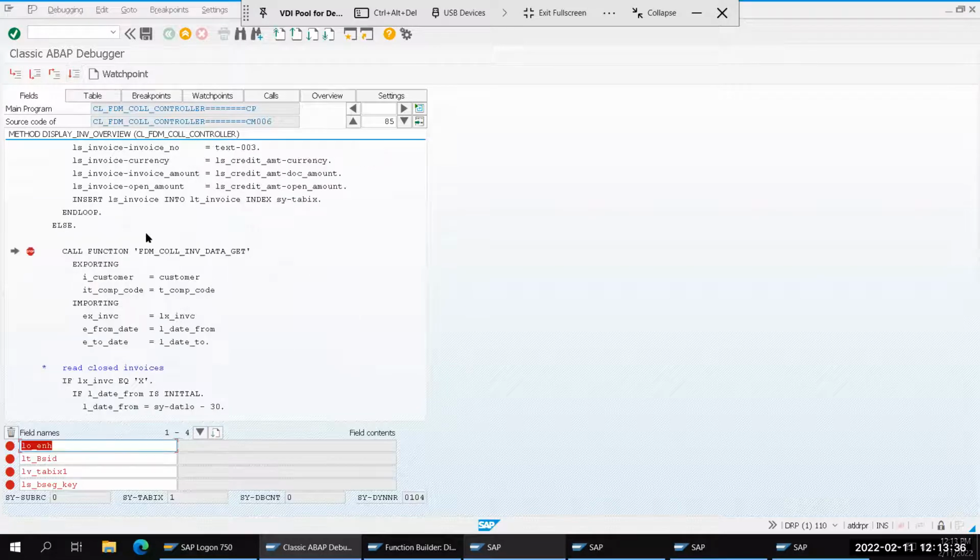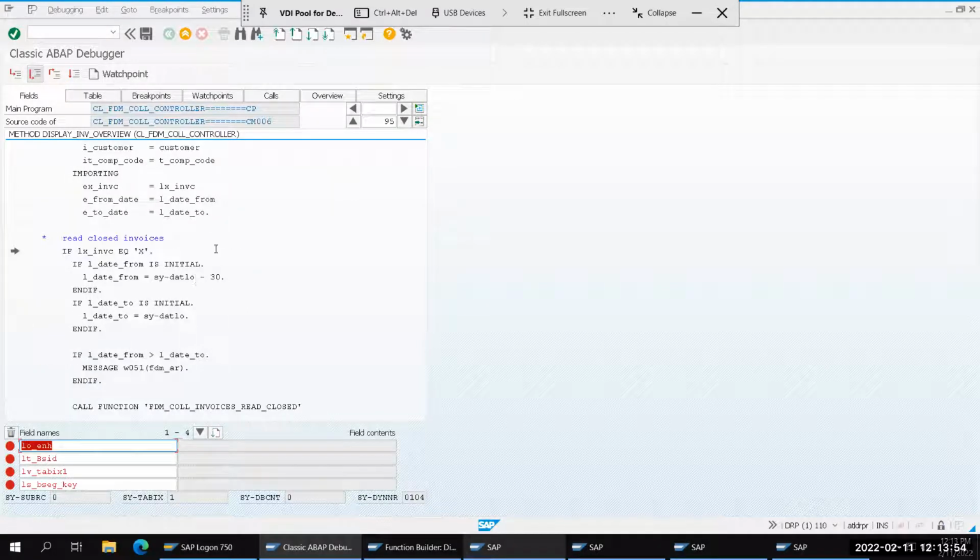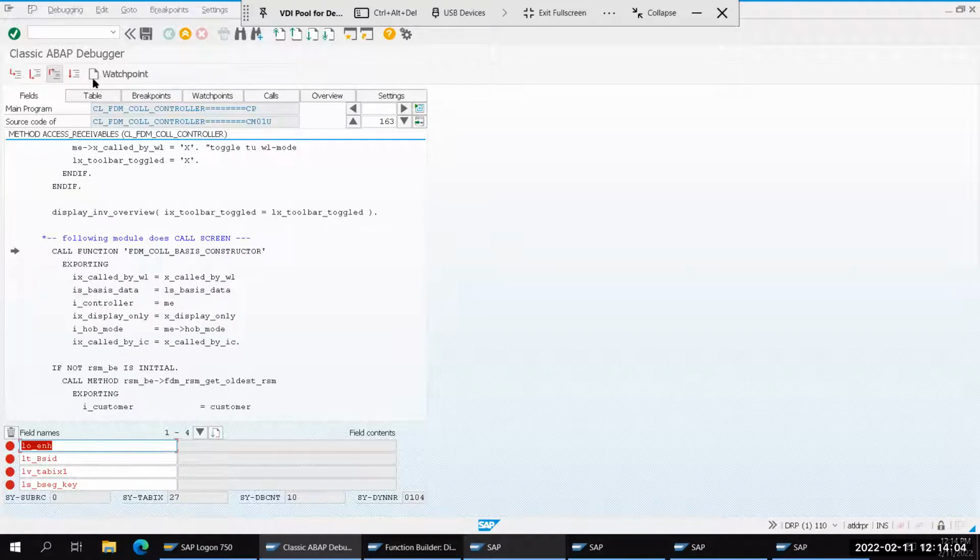It will execute entirely, but before completing, it will stop at the breakpoint you have kept somewhere. There again we can do F6 and go inside to check line by line, or you can go to the next program by F7 and check it from there.